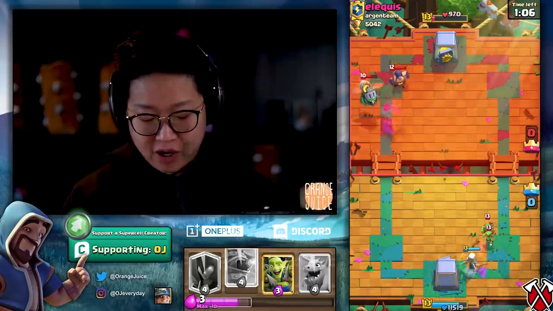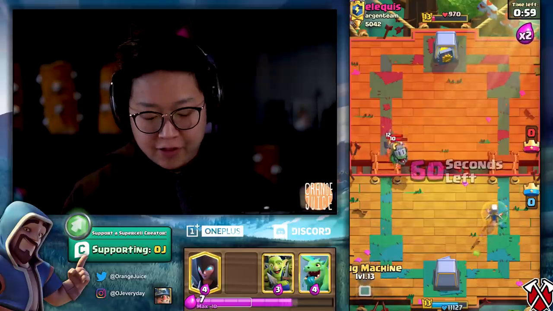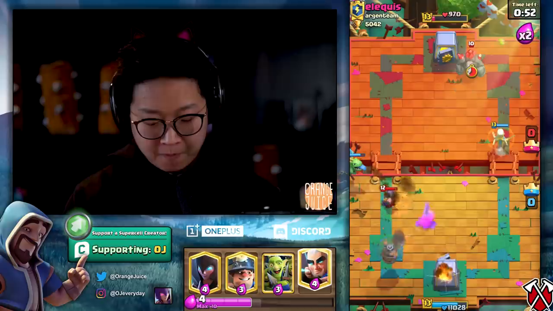I do have to kind of be careful though. I could lose if I let that inferno dragon lock on, but that'd be ridiculous if I let it lock on. I'm gonna do a flying machine a little bit lower, and then I don't want that flying machine getting wrecked by that executioner, so we're gonna tank it from there.